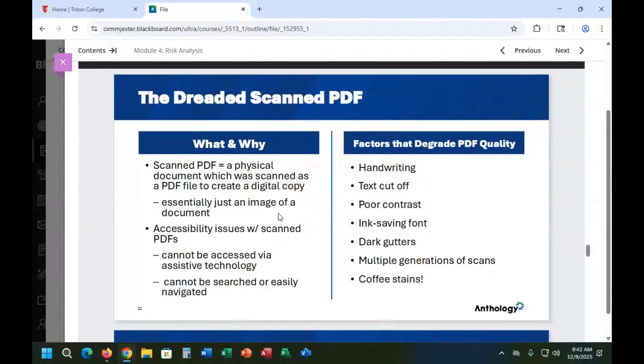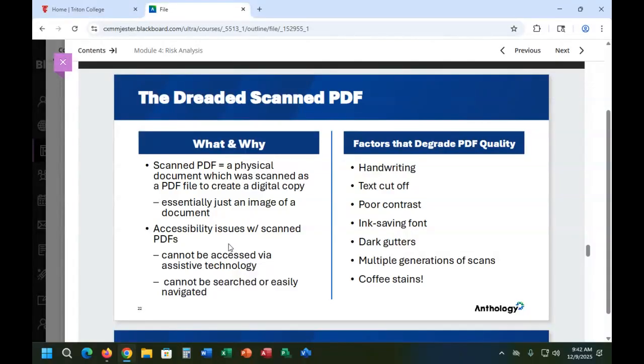And the last one we're going to talk about is the dreaded scanned PDF. So this is just a scanned image of text, all right? It's akin to when we were all in college, we may have gotten one of those packets that we picked up from the copy store that had Xerox copies of several articles. Sometimes you had 2 pages of a book on 1 page, right? And you had this dark seam down the middle of the book, and you sort of took that experience and just put that in the classroom.